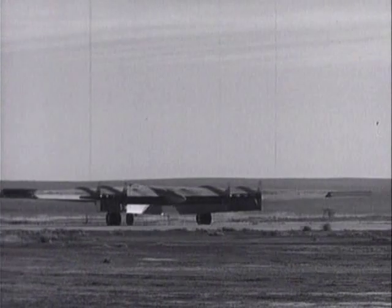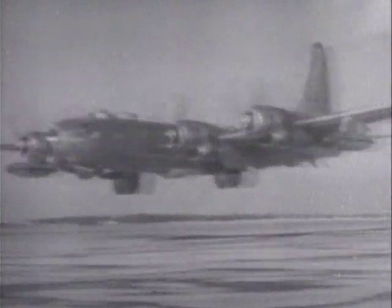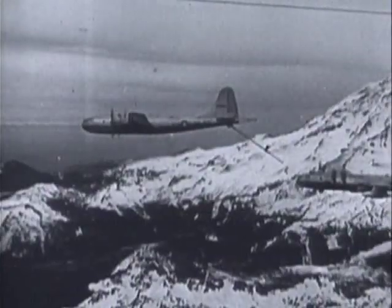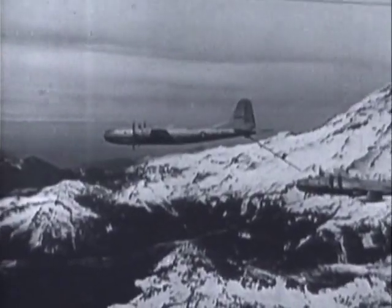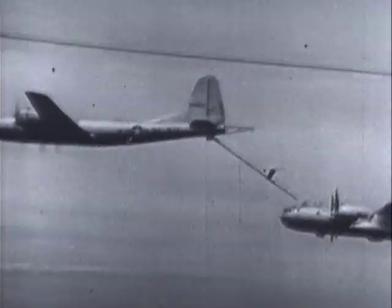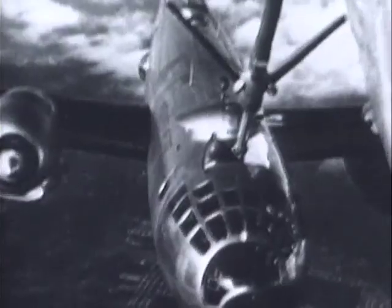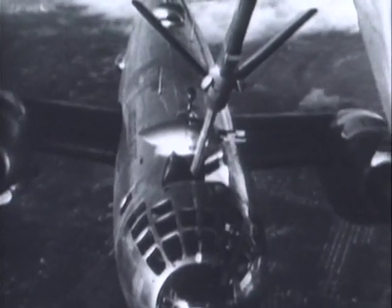Another and more conventional competitor of the B-36 also came from the past — the Boeing B-50. The aircraft was really just a standard Superfortress of Second World War vintage, but with more powerful engines and extended range from underwing-mounted fuel tanks. This range was enhanced yet again by Boeing's successful development of aerial in-flight refuelling. Thus the Air Force had available to it a proven aircraft combination which could fly the same range as the B-36, but without having to address the problems of giantism. By the late forties, the future of the B-36 looked very bleak indeed.